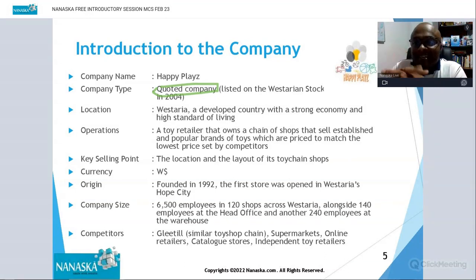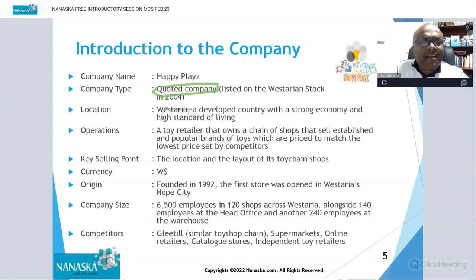Share price is a critical factor. When I tried to work for a publicly listed company, I realized the impact of share price movement when the share price suddenly comes down. You may not have done anything wrong, but due to market conditions, when the share price comes down, you get a lot of pressure. So that is the additional trouble in this kind of organization.